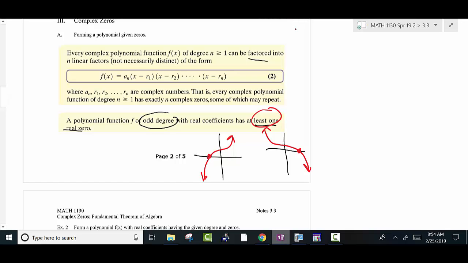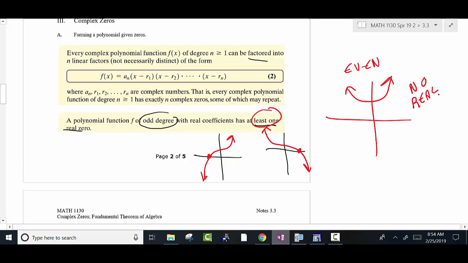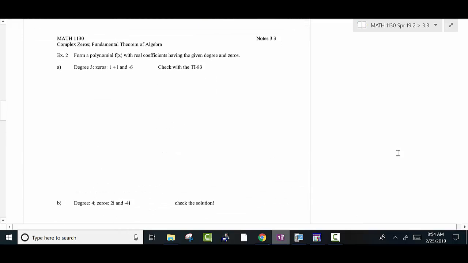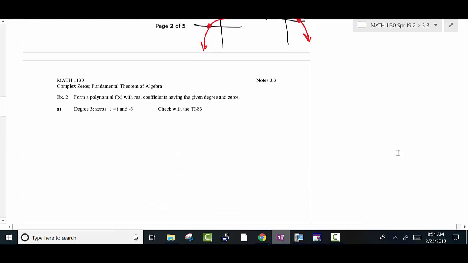What if you had an even degree? What does its graph look like? That or that? Does that have to cross? No, because it could be all shifted up like that. So if you had an even degree, you might have something like that. So you would have no real zeros. Now, you would have complex zeros on that. You're definitely going to have that, but you don't have real zeros unless those things cross the x-axis. That's what's meant by that. Okay, let's do these 2 problems here, and then we'll take a break.